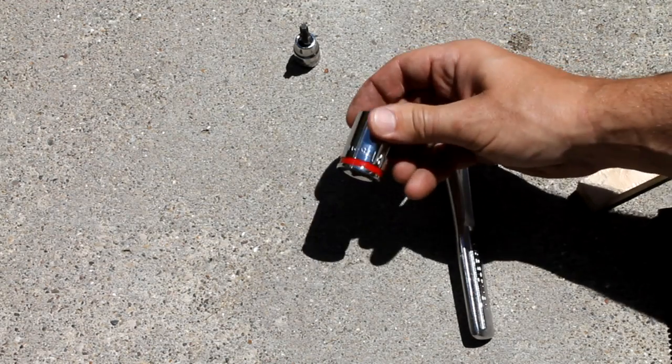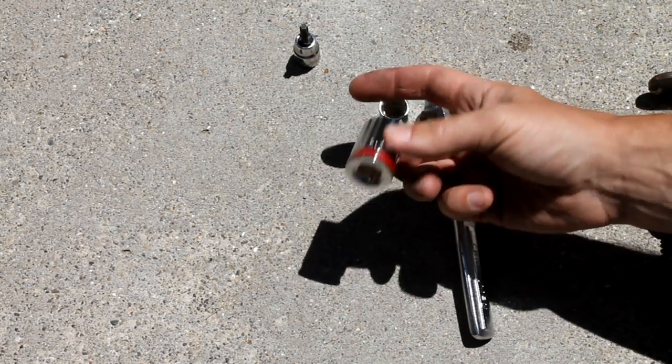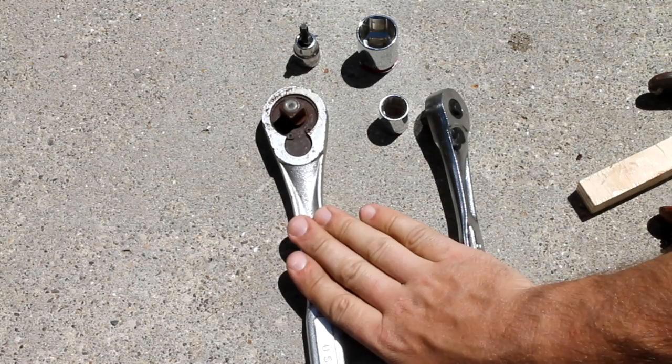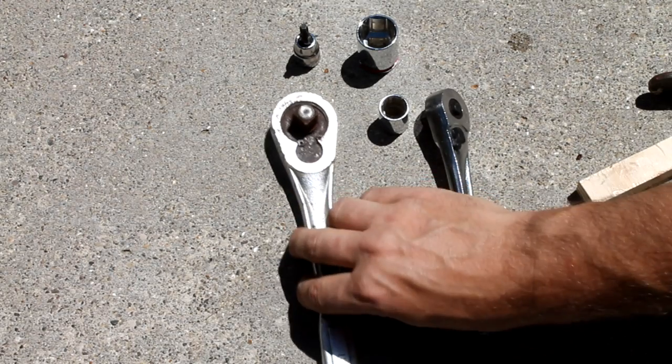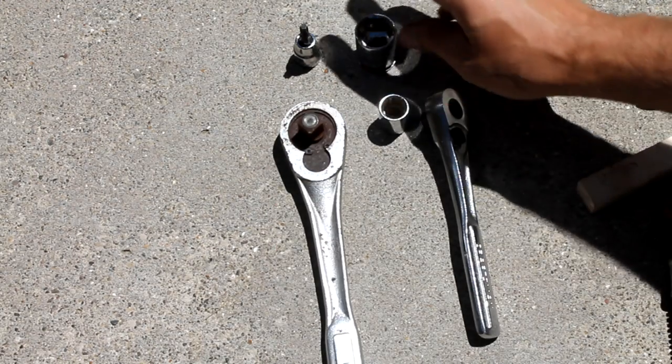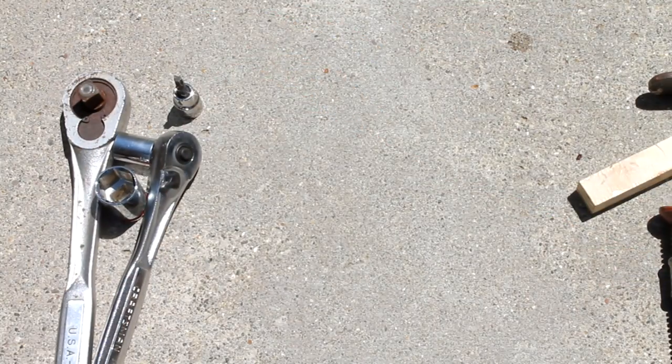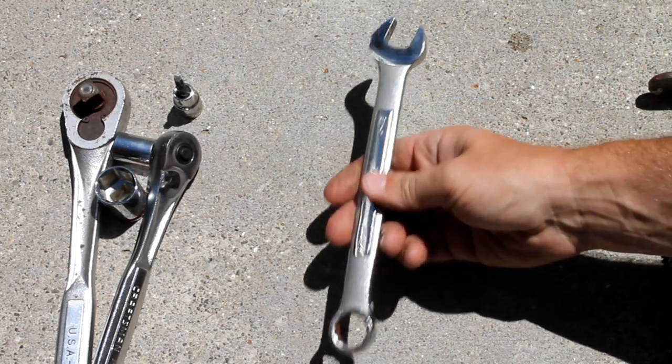You will also need a 21 millimeter socket, and I'm using this on a half inch drive socket wrench. You'll need a little more power to get these nuts or bolts off as well. A couple other things that are going to come in handy: an 18 millimeter open end wrench.